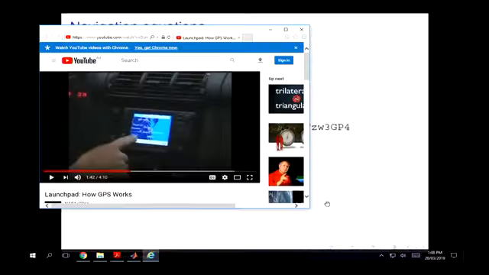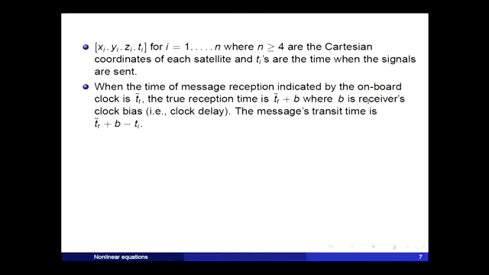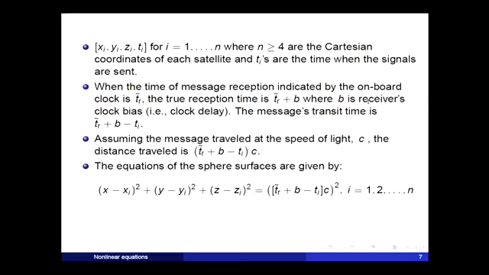Well, essentially it's GPS. You can watch the rest of the video by clicking the link here. But anyway, what is behind GPS? Essentially, you have 24 satellites in the sky. In order to determine your location, say your mobile phone, every mobile phone now has a GPS receiver, then you need only signals from 4 satellites.